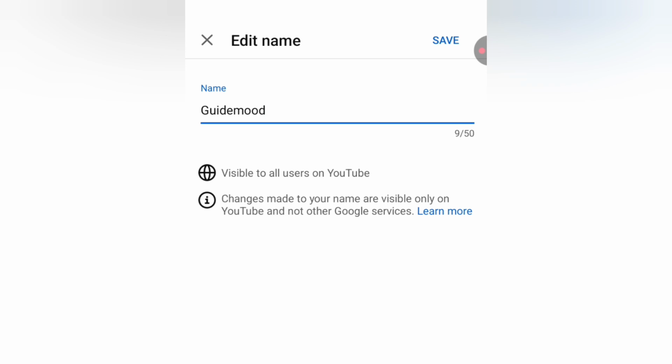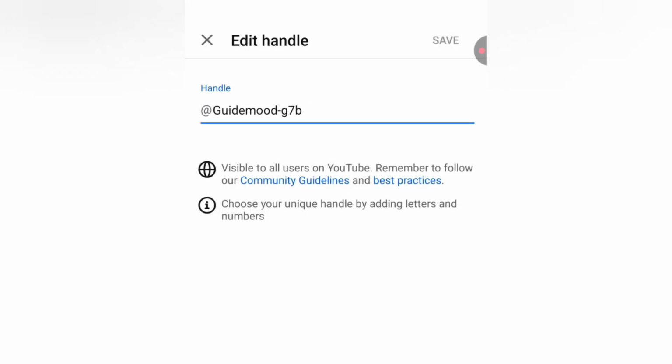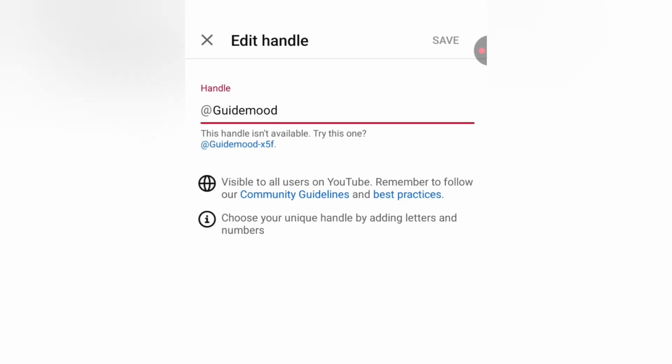Okay. Now you can just decide to leave it like this. The other one is also to have your handle here. So you can just click on the pencil here to make your edits. All right. So once you click on it, it should give you a name that is functional. But then you can also edit it so that you can make your own unique. Make sure it is unique. So you can see this handle isn't available.